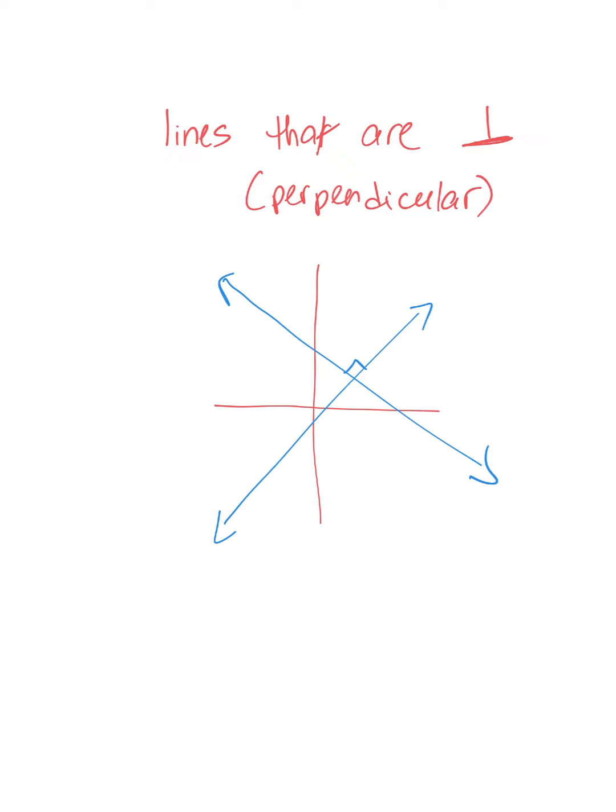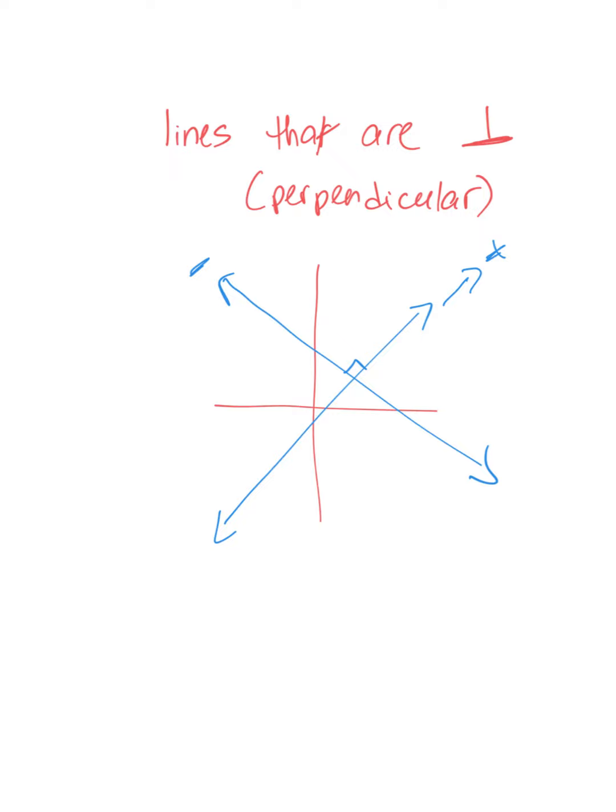Now for the hard part, lines that are perpendicular. Remember that sign for perpendicular? The upside down T? The slopes of perpendicular lines are not equal because this slope goes up to the right, up this way, and this other slope goes up to the left this way. So we know that this guy's a positive slope and this guy's a negative slope, right? Because it's going to be a bad experience for the little monkey, right?